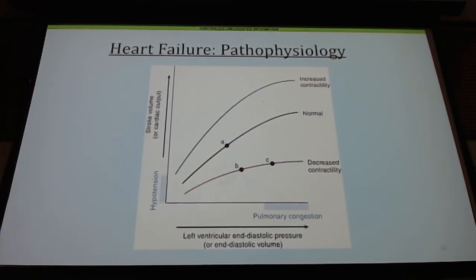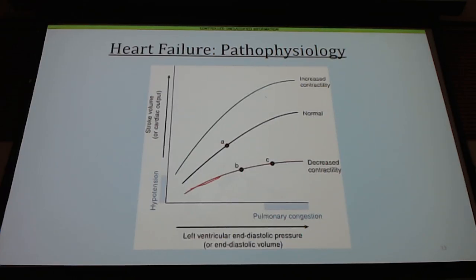Okay. So the lines on the graph here represent your contractility. Normal contractility is this curve here in black. If I have somebody who's had a coronary, a myocardial infarction, and I lose a large portion of my left ventricle, I'm not going to be able to squeeze as hard, right? So I'm going to drop that curve down. And then if I am on a medication, or if I am somebody who's physically active, does a lot of cardio aerobic activities, and now my heart can generate a much more powerful squeeze because of my physical conditioning, you can see that in the green line here.